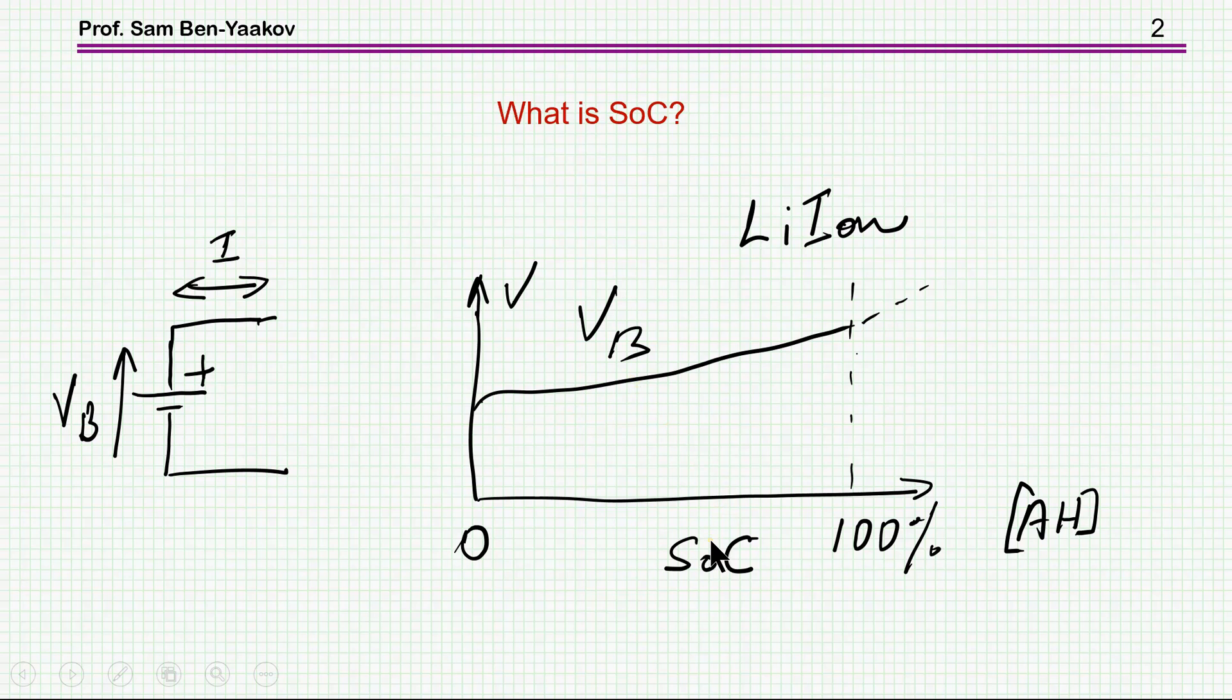And the point that we'll be addressing in this video is how can we estimate the state of charge? One way would be to measure the voltage. But as I've said, the span is fairly small and also the voltage is a function of temperature and aging. So this is not a very good measure for the state of charge. On the other hand, there are other methods which are very good. And the best one that people have been using is to measure the current and to accumulate or to integrate it to get the charge. So by this, you can know how much charge you have withdrawn from the battery or fed to it. And so you can calculate the present state of charge. Obviously, you have to have a starting point. Otherwise, if you just put a fresh battery, you don't know anything about it. Then you have to use the voltage. That's the best you can do. And then if it hits the end, you can then start afresh. You can reset the counter and go on from there. So this is the state of charge.